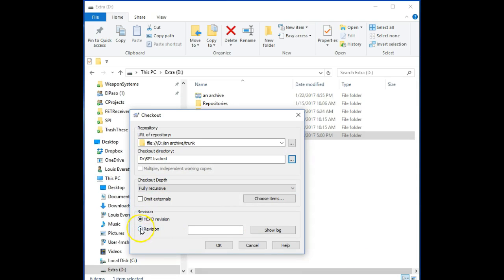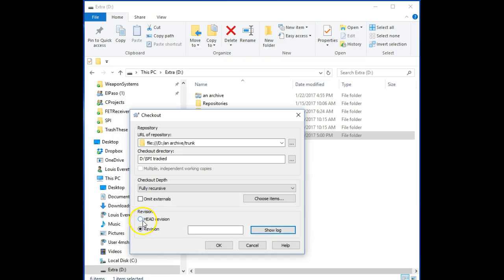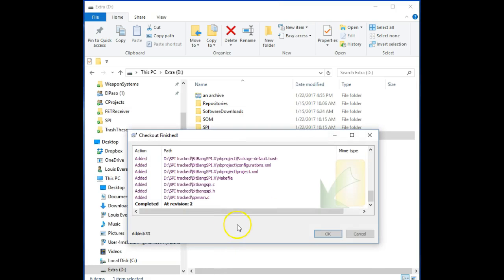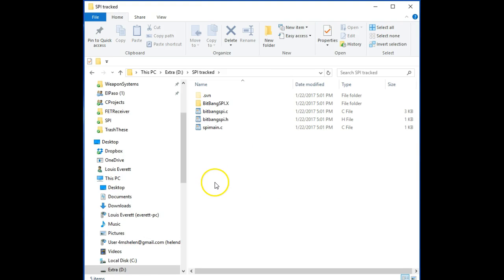And then you can select which revision. Here I only have 2 revisions, but just to show you what happens, if you want to track these things, you have revision 1, which would be empty. It'd be silly to try to check that one out, or number 2. As you go along, you're going to get multiple versions. The most current one is called the head, so I'm just going to exit from here. Normally you'd want the head, so you pull this down. You say okay, and it tells you that it's adding this to your directory. If you say okay and look down here, all the files are here.